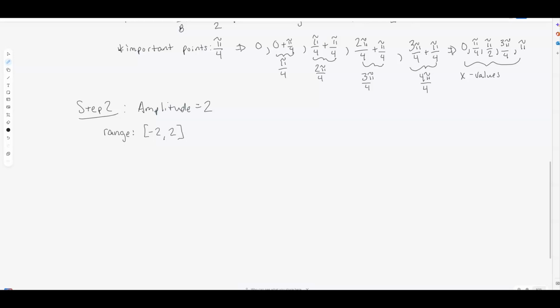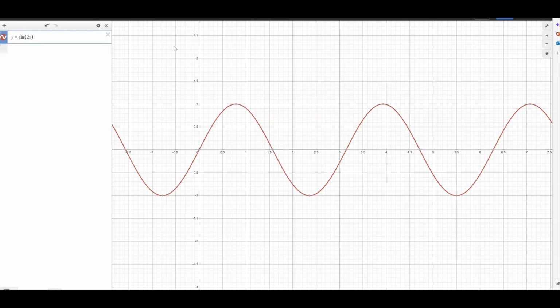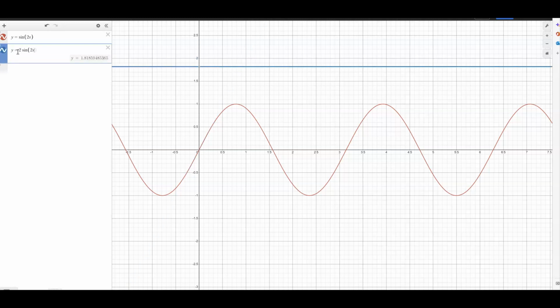And so I'm going to go into the Desmos graphing calculator, right? And this was our starting point, right? This is where we started. You could see all of these. This is the sine of 2x. It goes from 0, 0, then it goes up to pi over 4, 1, and then down here is 3 pi over 4, -1, right? So what we're going to do now is change this to y equals 2 times the sine of 2x.